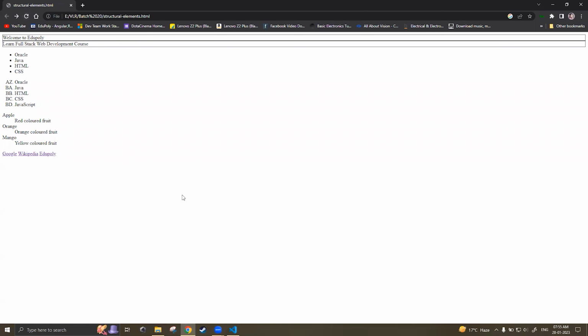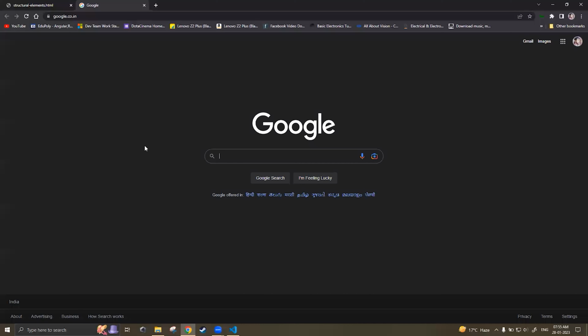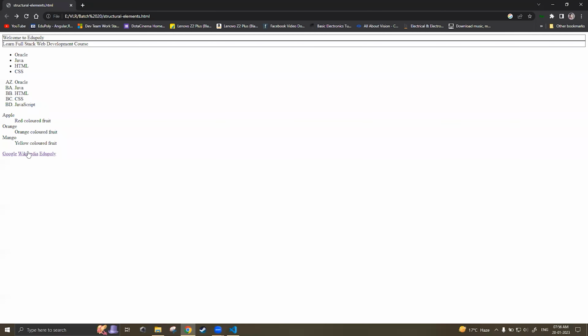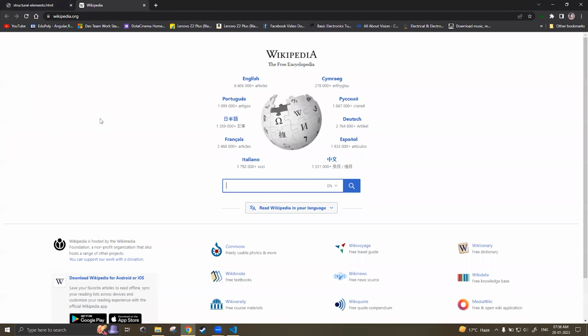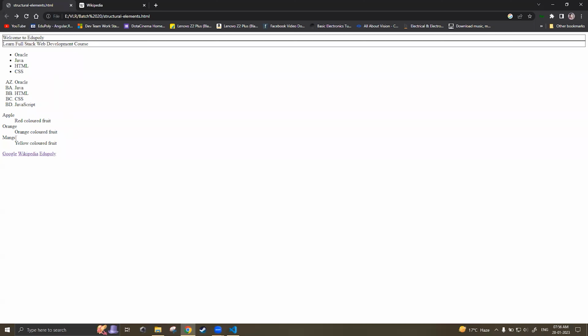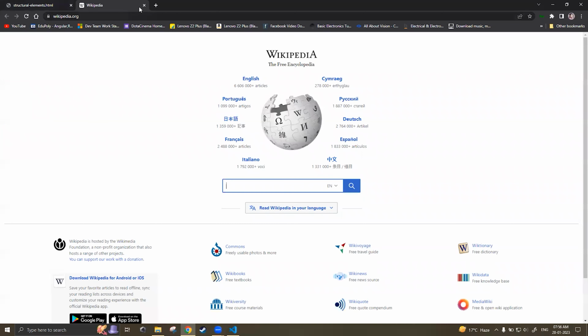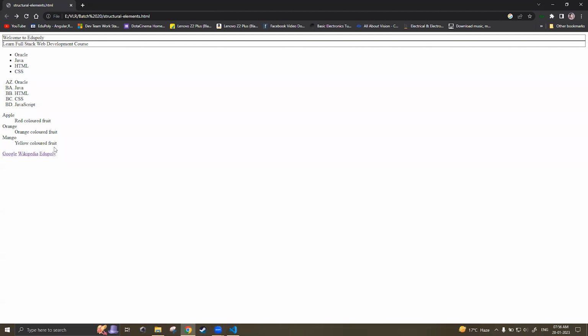So reload this page, and now when I click on Google, it is opening the page in a new tab. When I click on Wikipedia, it is opening a new tab. So my original page is preserved. It is not getting changed. I don't need to click on back and go to that page. It is already there.